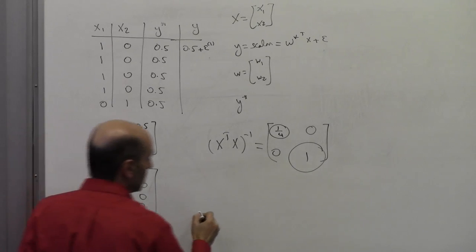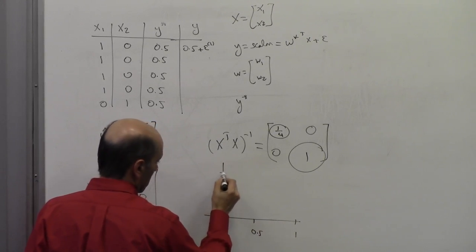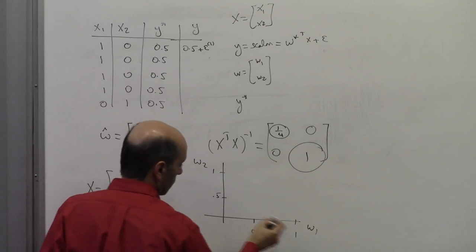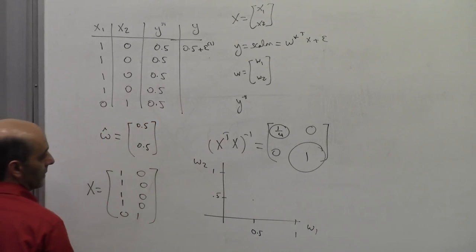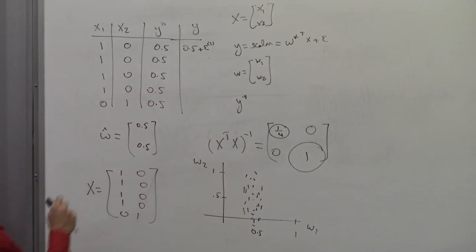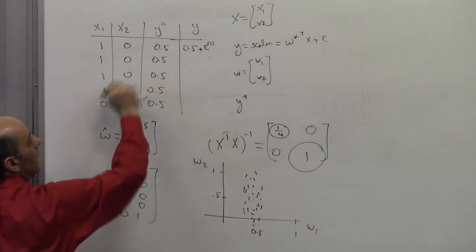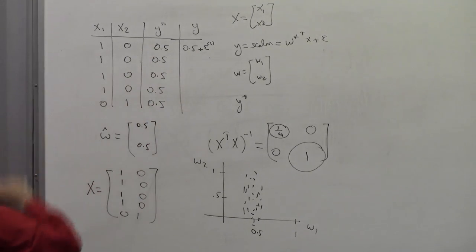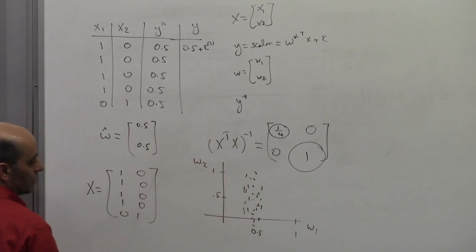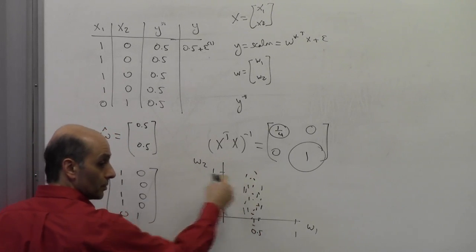Which means that if I write what my w looks like, this is my w2, this is w1. Of course, the mean of it is going to be here, and the variance of it is going to be small in this dimension, large in this dimension. So it's going to look like this. This means that if I took this data and generated real data with it, so I know the true value, and I add some noise to it, after I take five of these data points, I estimate my mean, I estimate my variance, and I compute what my uncertainty is, I'm going to have a whole lot of certainty about w1, but be very uncertain about w2.